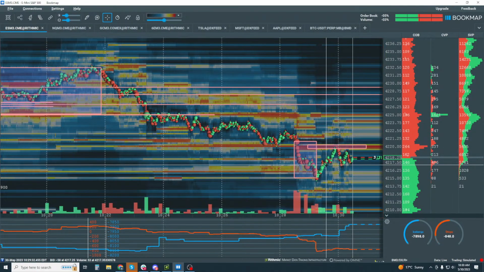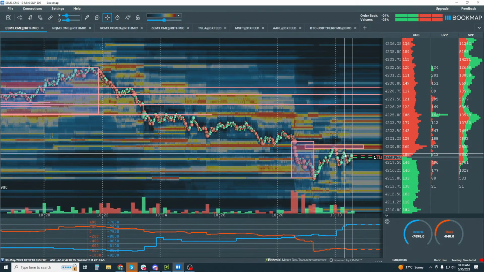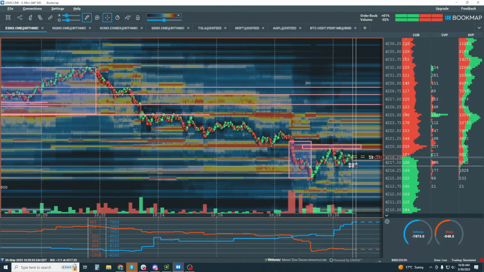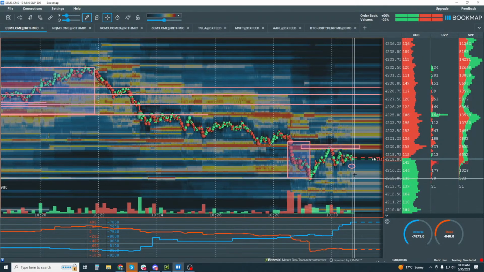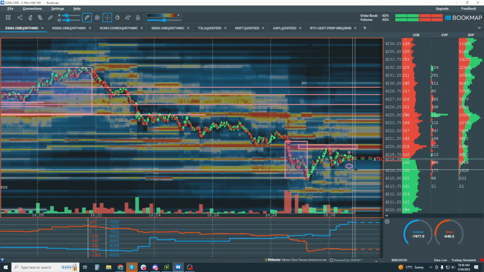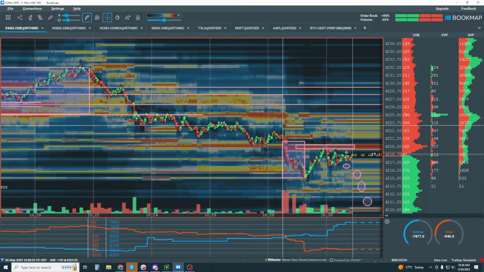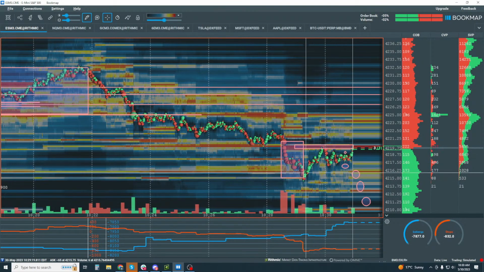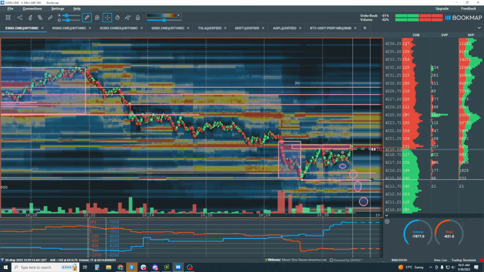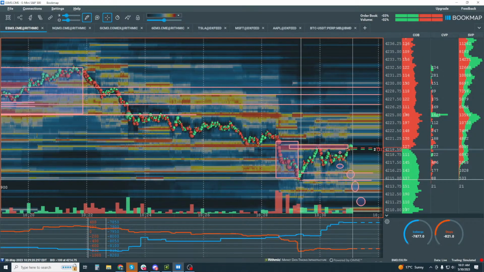All right, so what we're looking for in this scenario, we'll go over multiple scenarios, but the primary scenario here to look for is red dots here, or exhaustion up here, very little green dots up here, red dots here, and then we're looking for the red dots to carry this on down. Now, the first stop would probably be right around here, to be honest, and you could take some off. Maybe if you see that those red dots continue and the price movement continues, then you can hold for the bottom of the range.